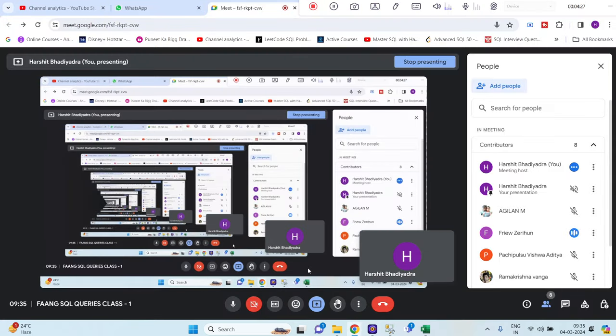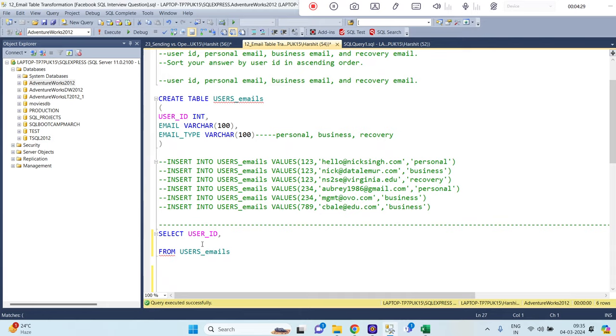Can we create the column first? No, no, we do not need to create a column. We just want to write a query, and in that query only we need to create a column. Shall we use a case when statement?